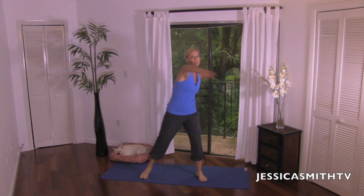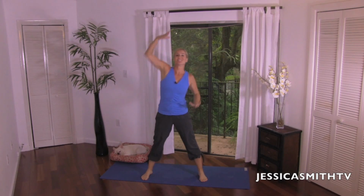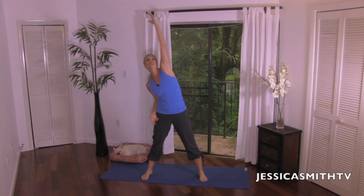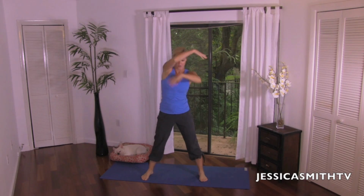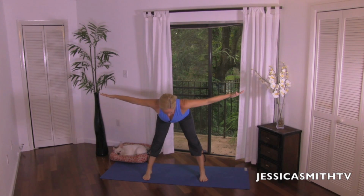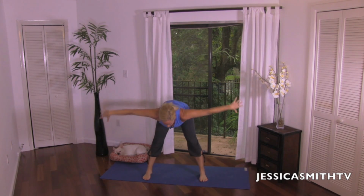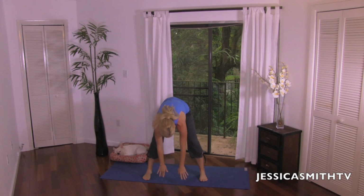We're just gonna stretch out and over and reach. Good, so lengthening out of the waistline here, nice deep breaths. Give me an inhale, stretch both arms up and lift. Give me a flat back forward, just opening the chest towards the ground. Soften your knees, bring your hands to the floor. Roll up through your spine, nice and slow.